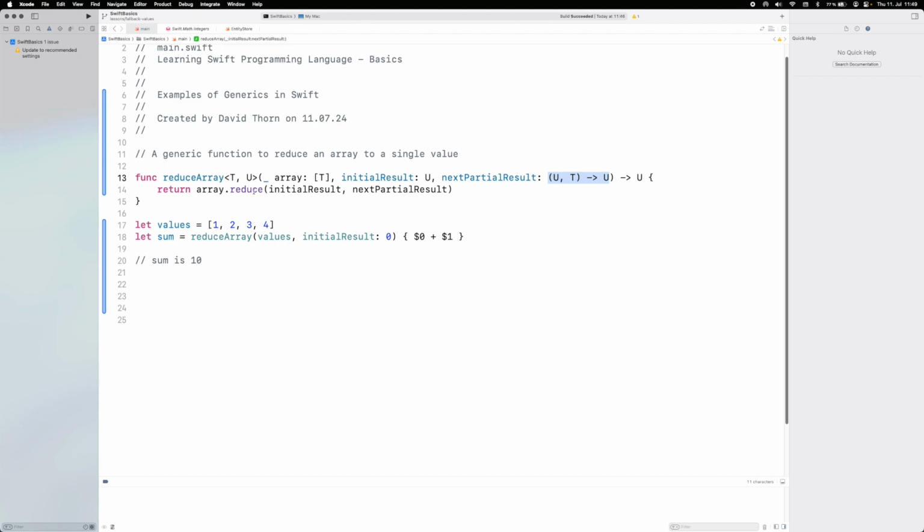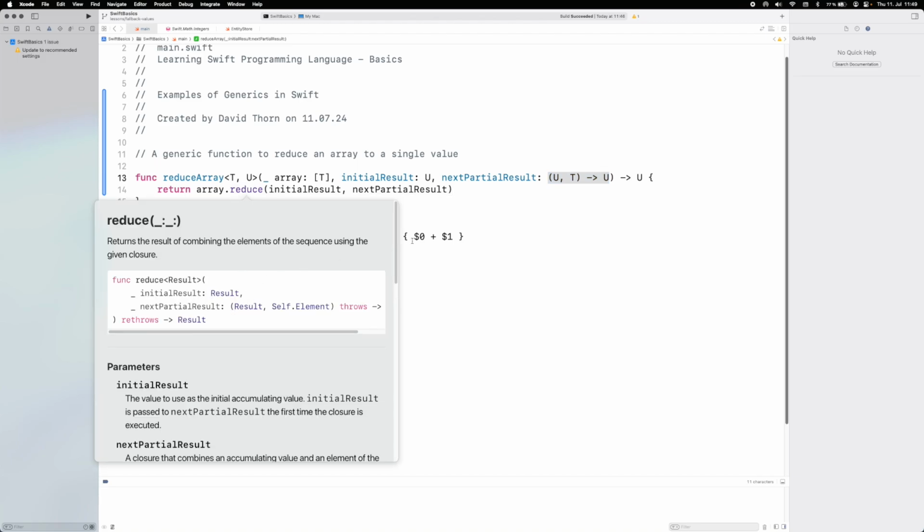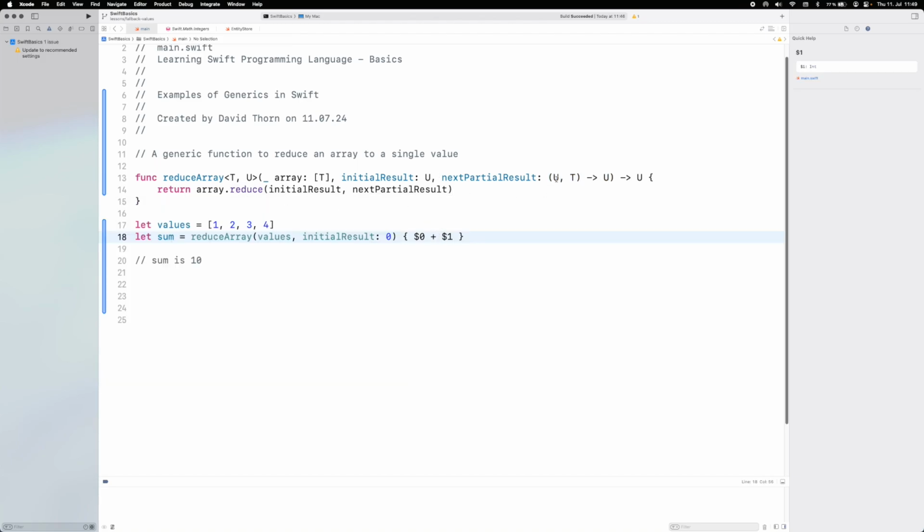And this is already a generic function. So we are declaring that the array reduce should return a single value, right? A single value, but inside of it, it's always going to be passing on the previous value to that. So if you haven't seen the reduce function yet, I would suggest you do look at it.